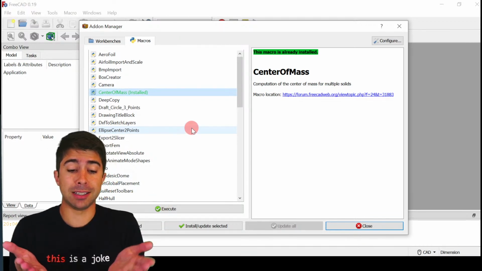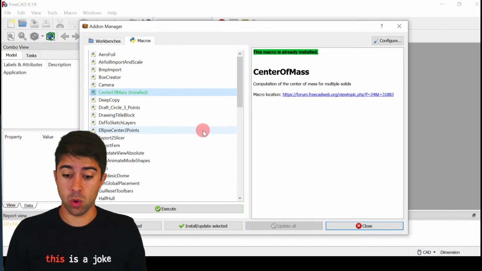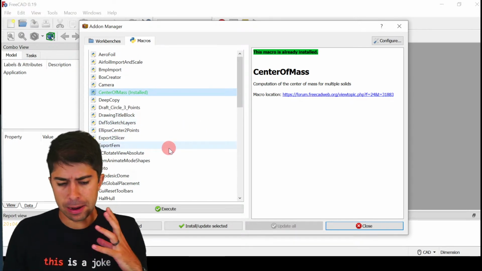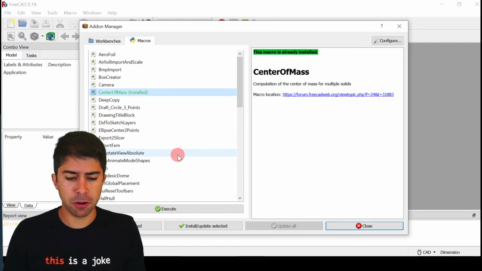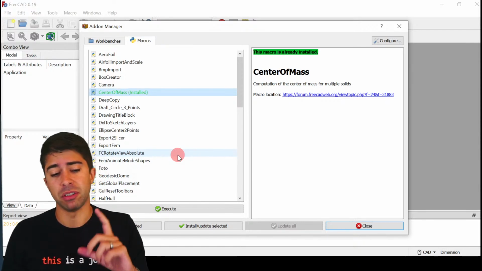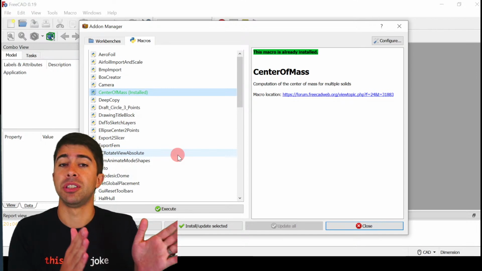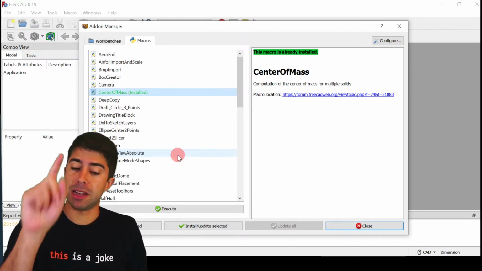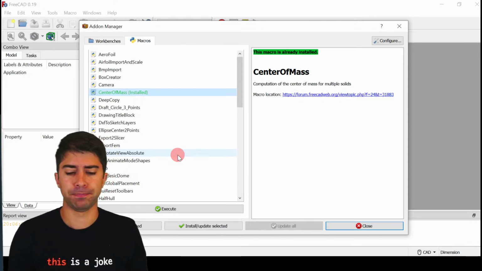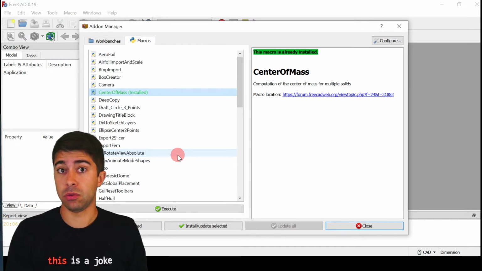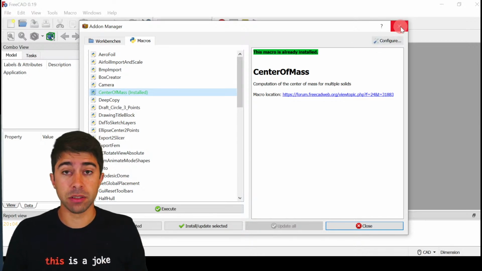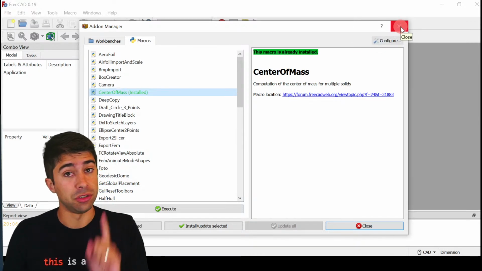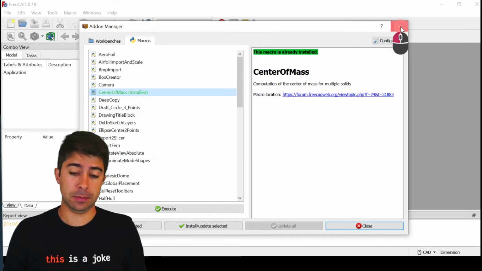So the center of mass macro does everything that I want, and I'm going to stick with it. In a later stage, I might try to figure out why I couldn't get the FC info macro. It's similar to mass properties in SolidWorks. Usually in SolidWorks, there's a mass properties button that you click and it gives you a bunch of information. The FC info macro is similar in look to that and gives you all that information as well. But center of mass, simplistic, does the job. We're going to use that. So those are the add-ons that you need to install beforehand before attempting this.